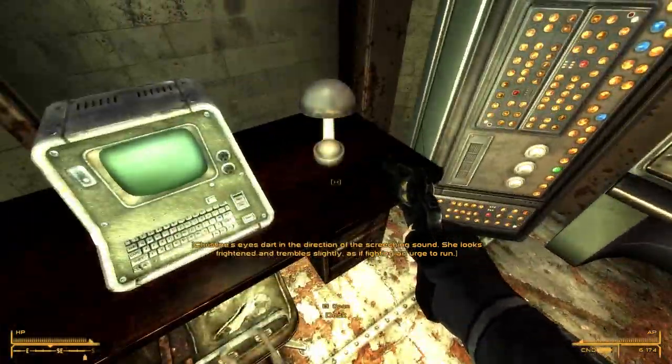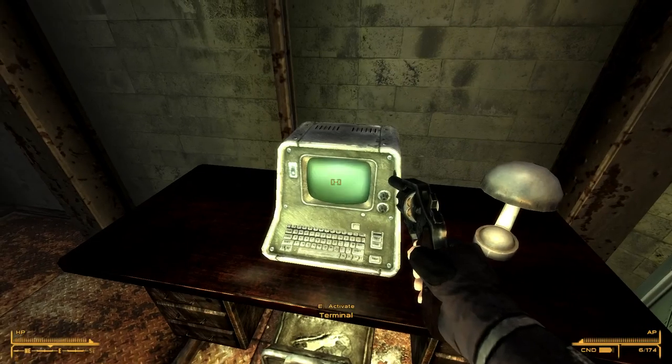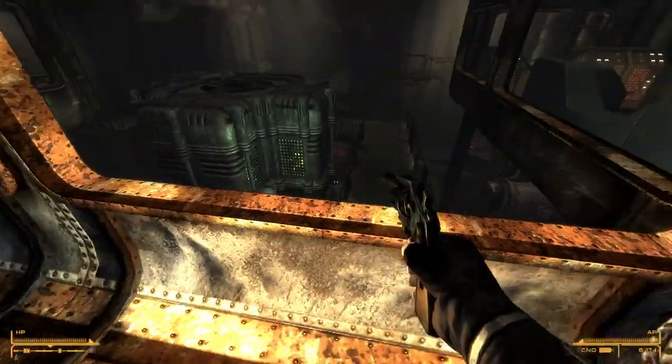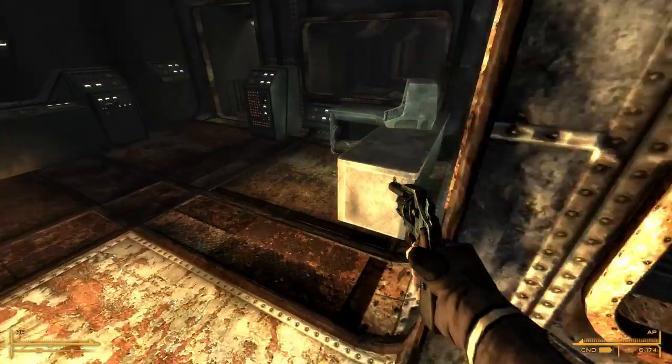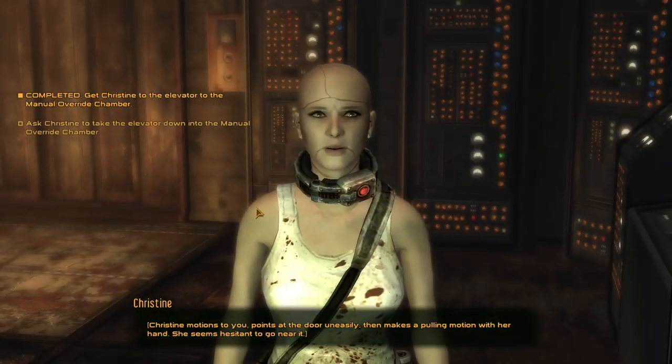Okay, so this is the key to the locker, and I believe, yeah, the locker key, so it explains what's in there. Otherwise, that's it for this one, pretty much. It's wrecked, so here we are with Christine.